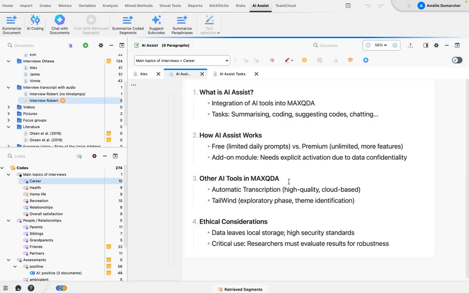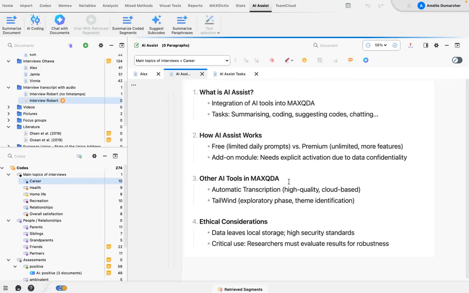To conclude, maybe a word of caution. The use of AI in research is a quite recent development, and we need, as researchers, to keep a critical eye on it. Mostly what I'd like you to keep in mind is that, like all the tools we use in research, what's going to define whether the results are satisfactory or not is not the tool itself. It's really how the researcher has been using the tool.